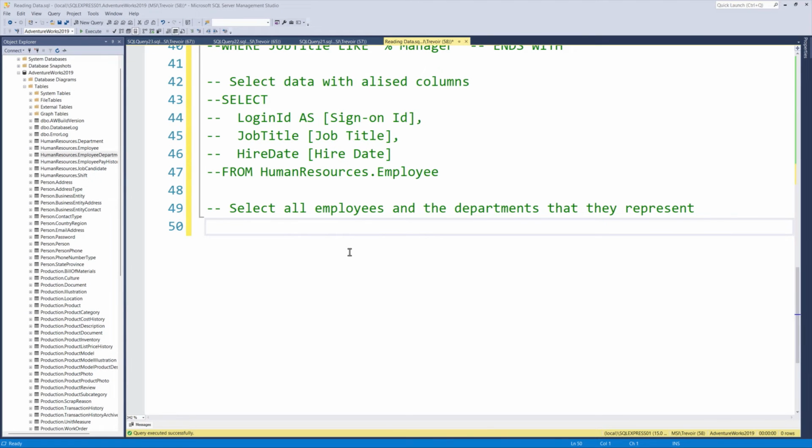All right, so let us start off this exercise, and we're going to be looking at several things in this exercise. One, we're going to look at selecting from multiple tables in one display, aliasing our tables, and I'm going to show you guys some shortcuts so that you can be a bit more productive along the way.